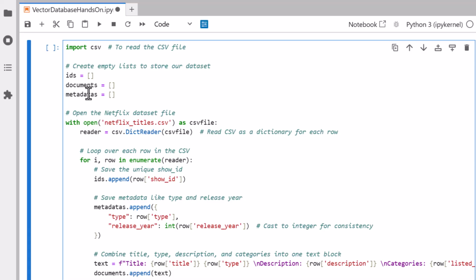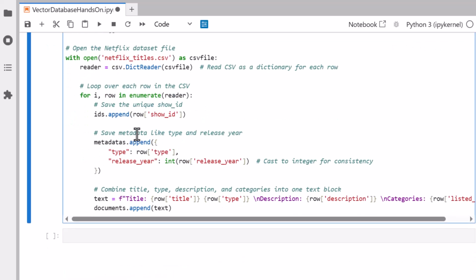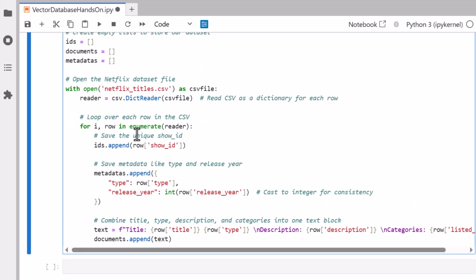We will be using the CSV module for this, so that we can perform operations on the rows. We can extract data of each row into the lists IDs, metadata, documents as discussed. It will set the cursor on each row every time we are doing this operation through the for loop. We are fetching ID, document, and adding it into the corresponding list.